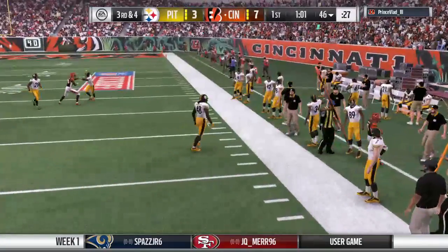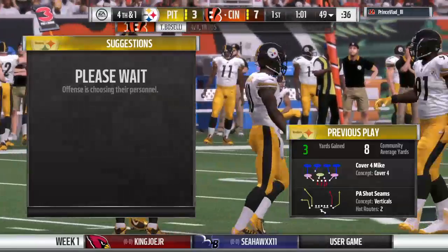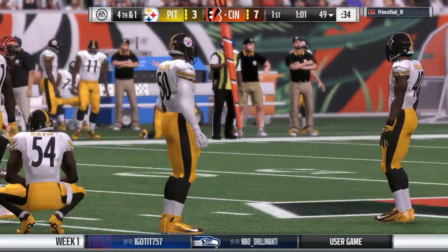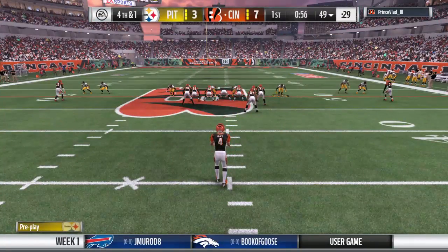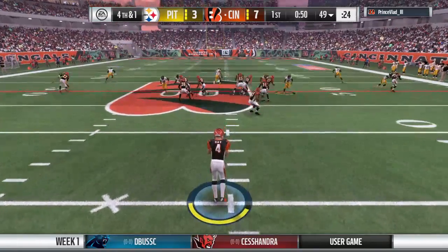And a quick throw here, that's complete. They stop him for only 3 that time, and that'll bring up 4th down. They didn't get the first down, but I have to say I do like the call. I like what they were trying to do. Try and hit your receiver on the run and see if he can pick it up. Keep it on his feet, get a little rack yardage. Yeah, but a nice job defensively to get to him and keep him short of the first.